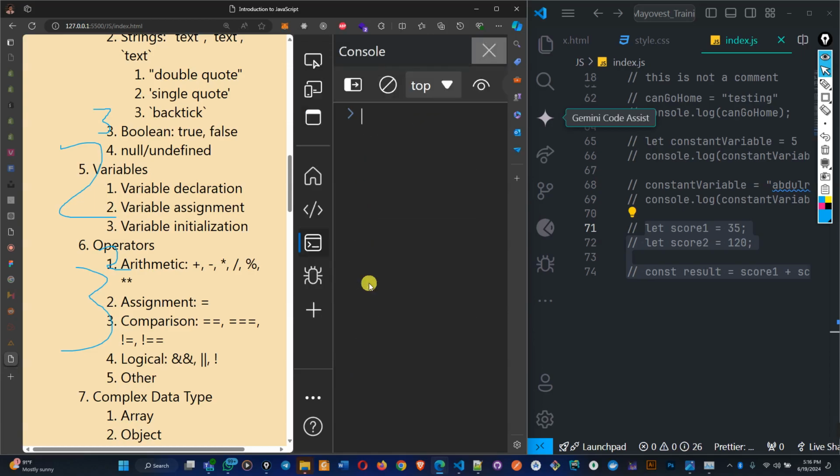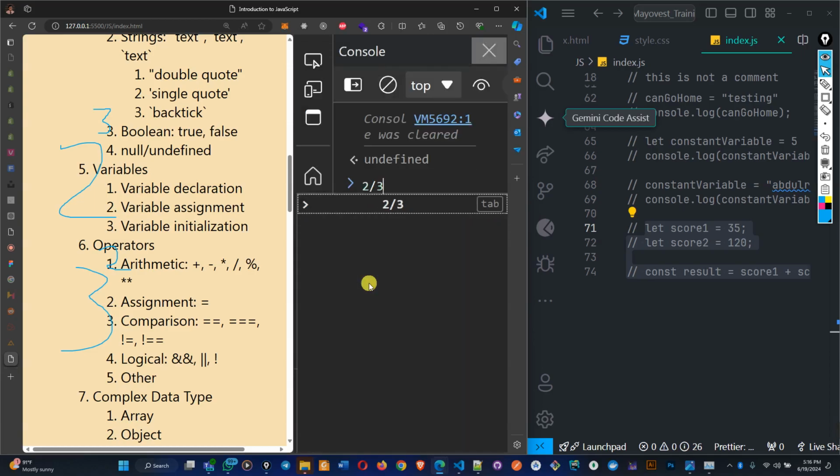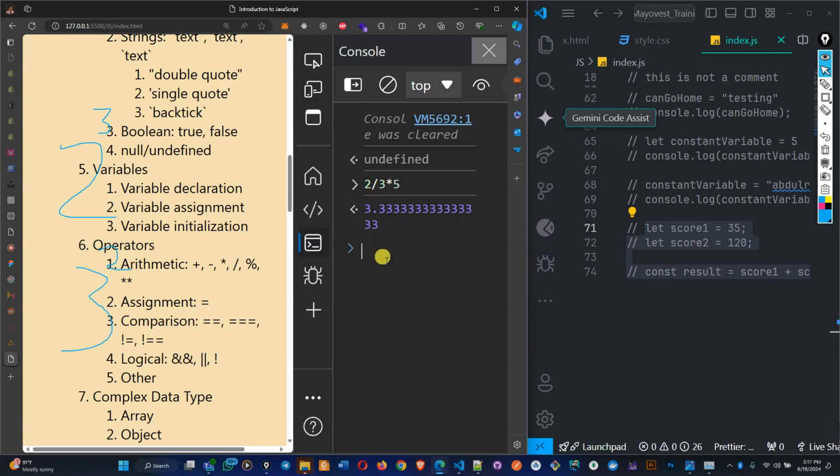And what did I mean by that? So if I have 2 divided by 3 multiplied by 5 like this, as you can see, what it's doing first is dividing before multiplying. But if I have it like this, if I have 5 multiplied by 3, then divided by 2, as you can see the result is different. Because the way you arrange them, the one that is seen first, since they have the same precedence, multiplication and division are on the same level. So the one that is seen first, that's what it's going to do.